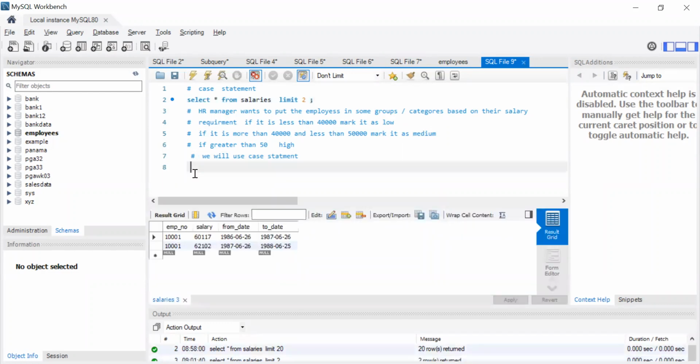I'll say select employment number, comma, salary, and then I'll use the case statement: case when salary is less than 40,000 then mark it as low.